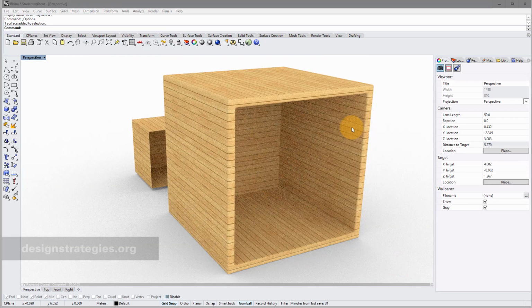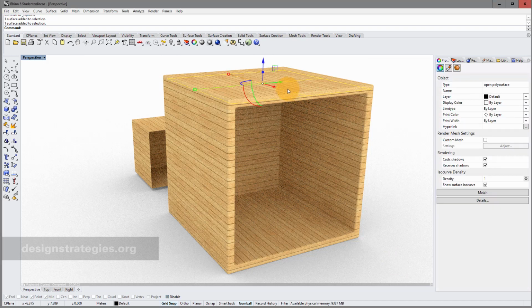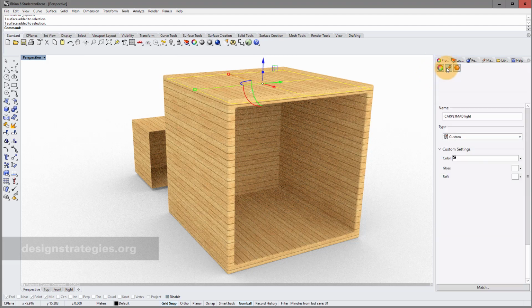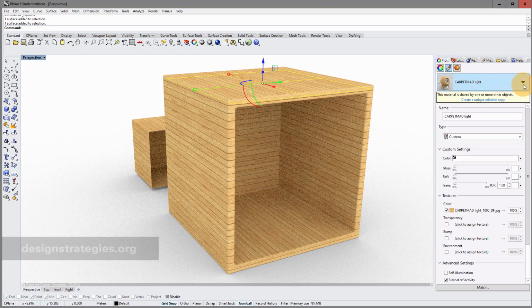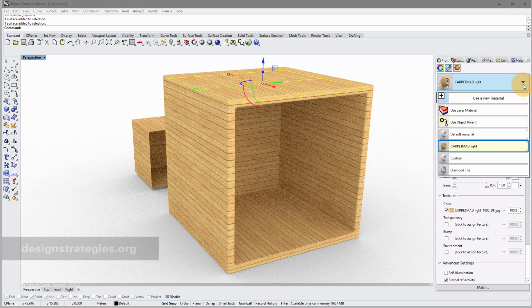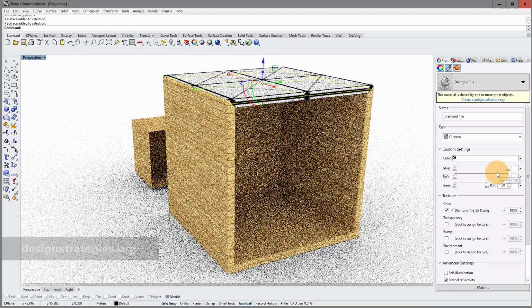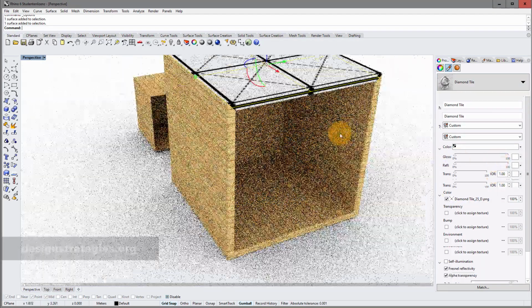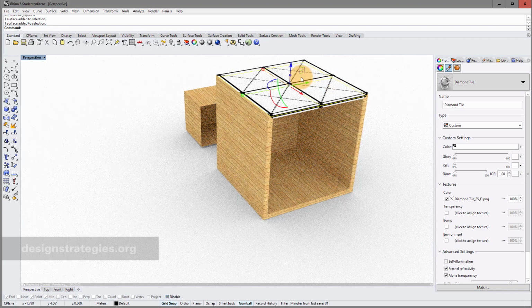Also new in Rhino 6, and really important and interesting, is that you can select surfaces of one object with control shift. That's normal. But you can also give several surfaces in one object different kinds of materials. I go into properties and say materials, and here instead of the applied material, I say I want to have this diamond. I select it, and you can see that it works really well. So whatever kind of object you have, you can give different materials to one object.